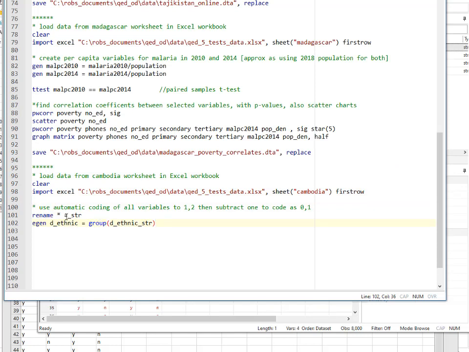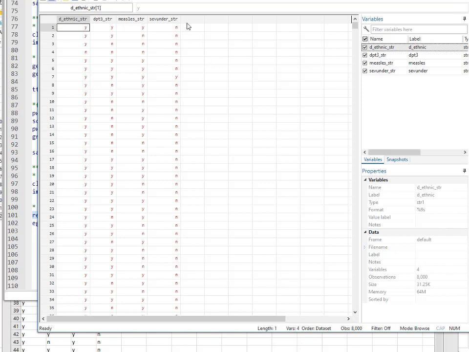So rename. For a start, what I'm doing here is that this star stands for all the variables. So this will add on strut to all the existing variables. That part there changes all the variable names at the moment. It just puts that strut on the end. So now these are the string versions. I'm going to create some new versions and then wipe out those old versions. So the steps are going to go through.